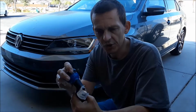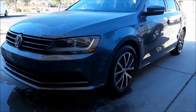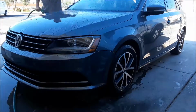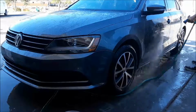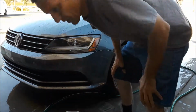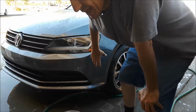Okay, I usually set it on shower because it's real gentle on the paint. For other areas, I'll go to a full stream just for that power washing strength. Okay, now we're going to start on scrubbing the front half down, and then we'll start on the top.